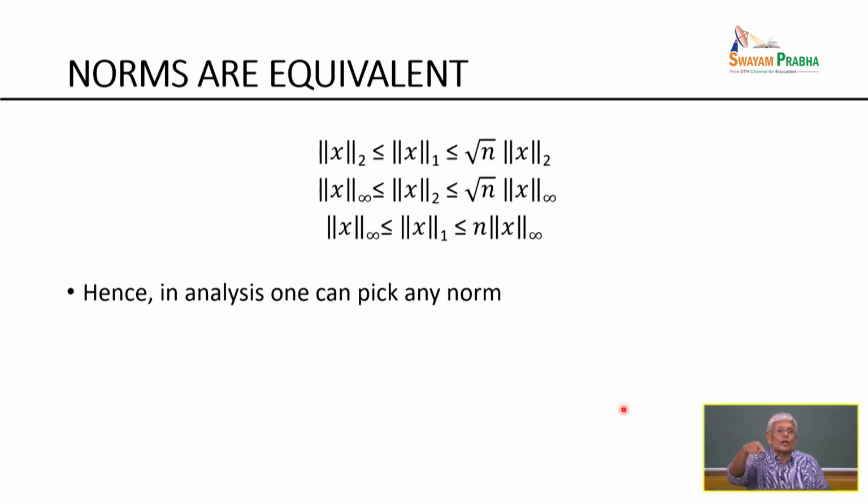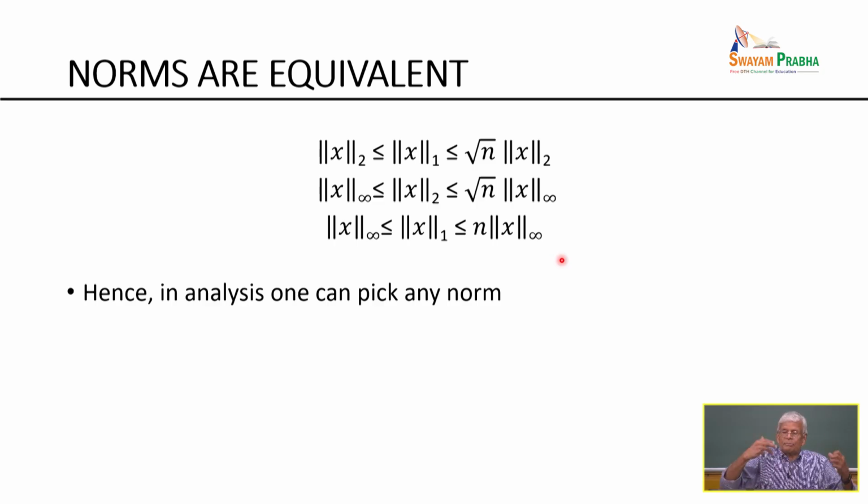So if you consider norms, how do you convert one norm to the other norm? What is the relation between the norms? Are you all with me, please? So one norm is bounded by a lower bound and upper bound. So one norm is sandwiched by multiples of 2 norm. 2 norm is sandwiched by multiples of infinite norms, and one norm is also sandwiched by multiples of infinite norm. So what does it mean? All the norms are essentially equivalent.